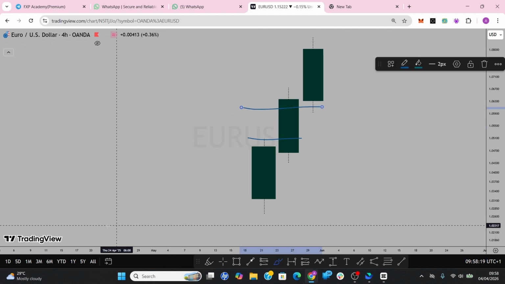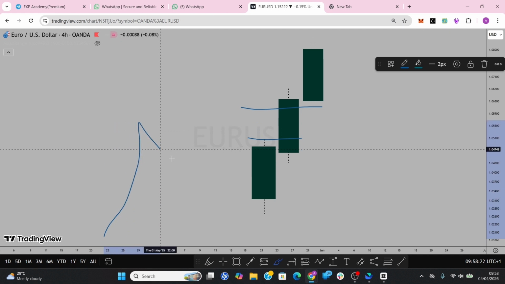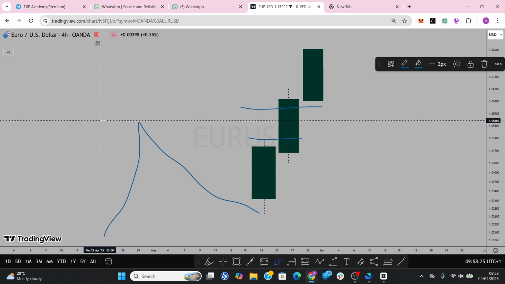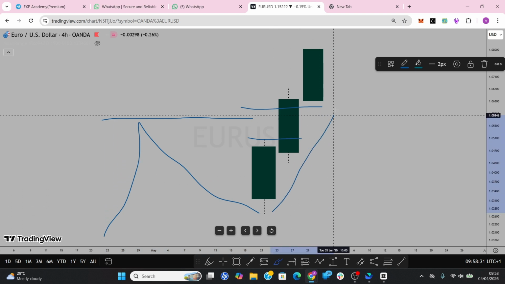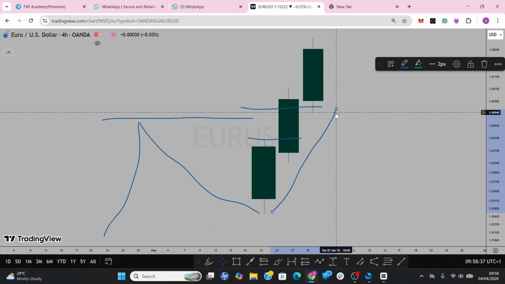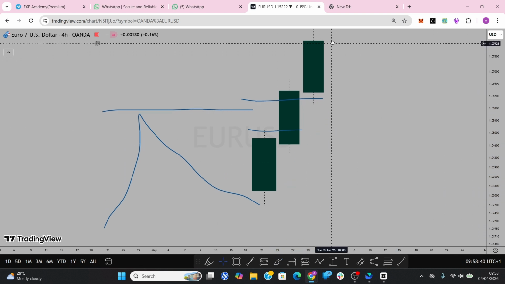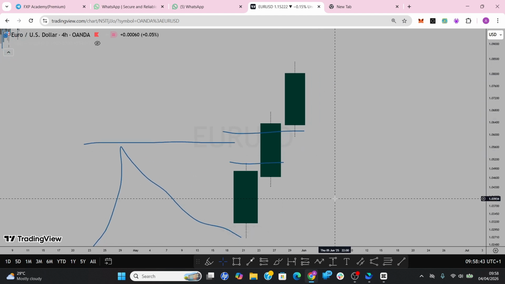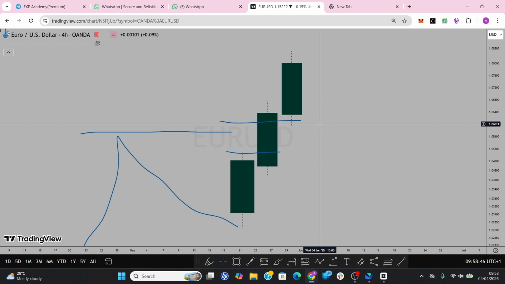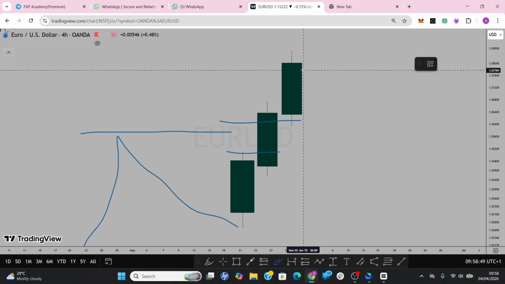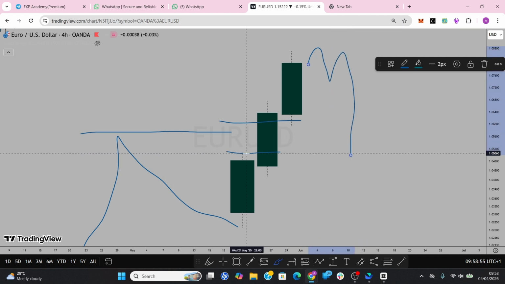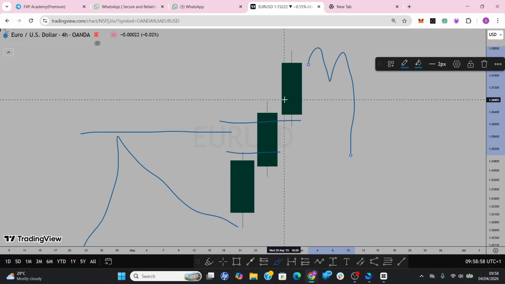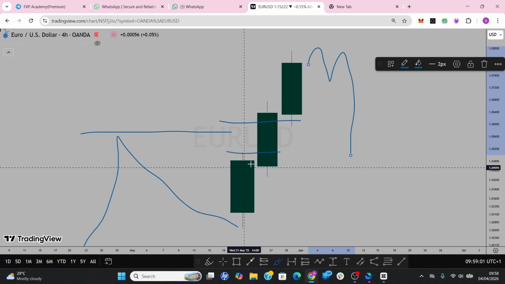Then what we are talking about is that if price is continuing towards the upside, you understand? So this leg up will be the break of structure. And this leg up eventually left a fair value gap behind, right? So this fair value gap will be our internal liquidity. And you want price to come into it, to trade into it. Even if price is giving you a signal that okay, I want to go up, you don't want to fall for it. You want to wait until price returns and eventually clears this internal liquidity, which is the fair value gap. Essentially, in a set of three candles, the gap between the first candle's wick and the third candle's wick.